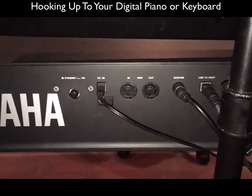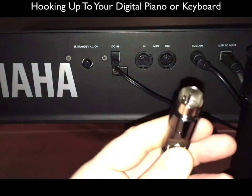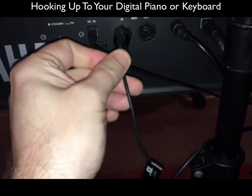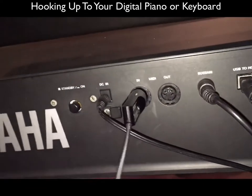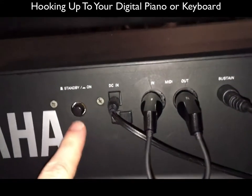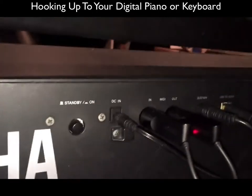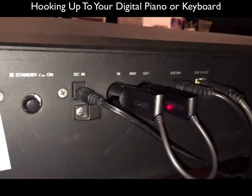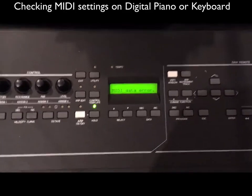At the back of your keyboard — or on some digital keyboards, the front, but mostly the back — you're going to plug this in. Make sure those go on top. Notice the arrow is still pointing towards the keyboard for the MIDI in, and the other one goes out. I have my keyboard off, as the instructions say. Now press on and you'll see a light, which means the signal is transmitting when it flashes between red and green.